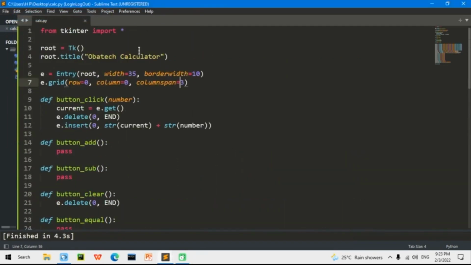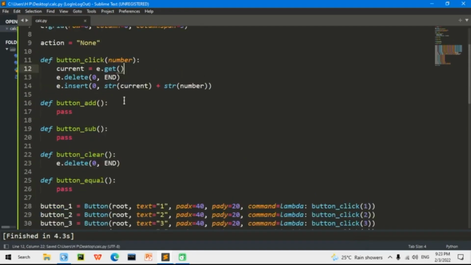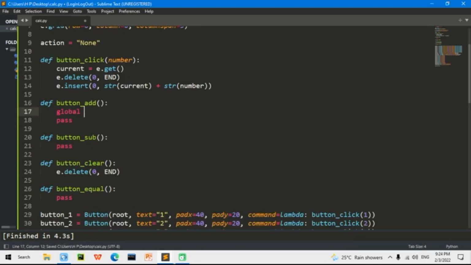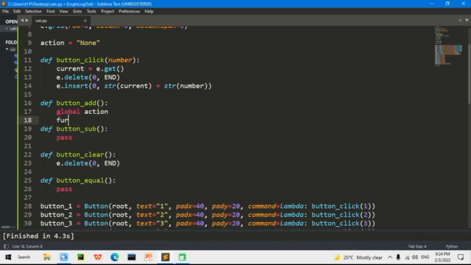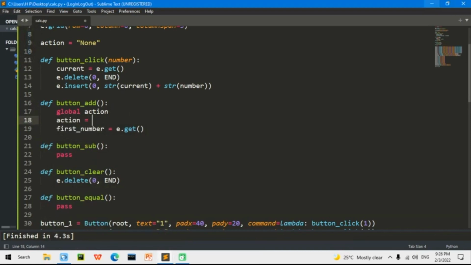I'm going to make a variable named action. I want to make it equal to None. So in the button add, we're going to do global action to be able to use the action variable anywhere. We're going to do first number, first_number equals e.get, so that's the e text box. We're going to do action equals add.